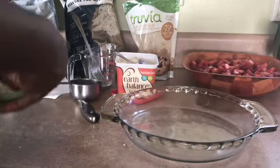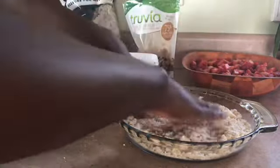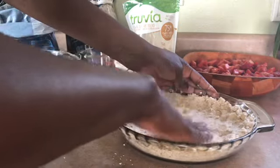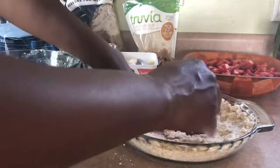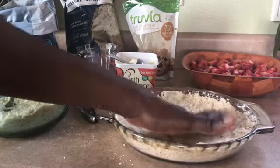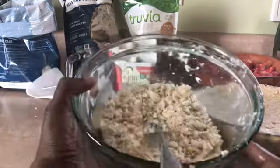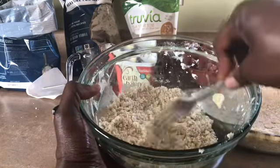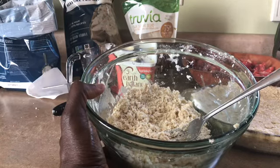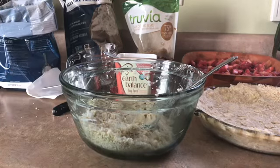So what I'm going to do this time is put some of the crumbs at the bottom. You could do an open-faced one, but I'm going to do crumbs at the bottom and crumbs on top. Spread it out evenly. I finished putting the crumb in the pie dish. I have this much left, so I'm going to spread it evenly on top — a lot of crumbs on top. So I'm going to add one more cup of flour, maybe one-third cup of butter and one-third cup of sugar, mix it up together, then put it all together.